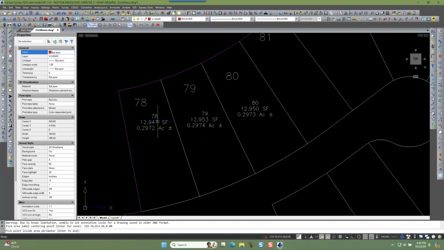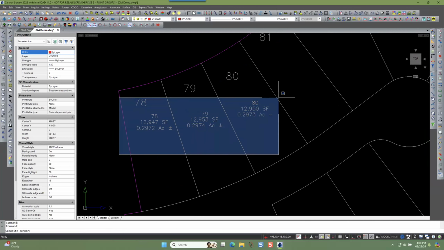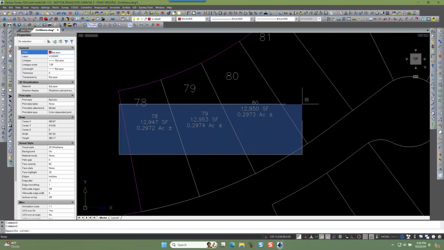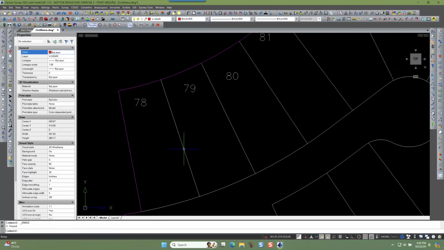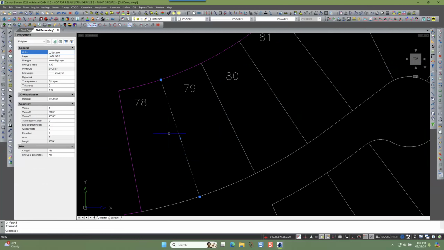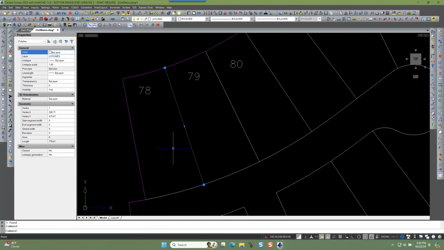And it still missed it by a skosh. Well, anyway, so we can do some maneuvering to make sure that we get things where we know we need to make this a particular area.